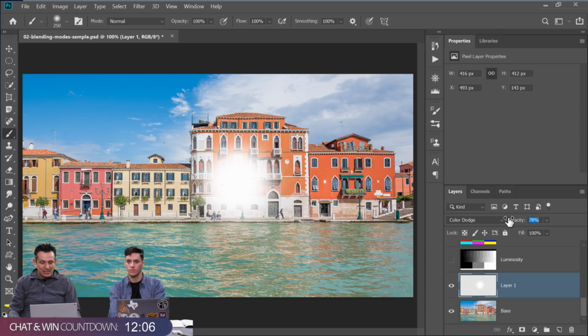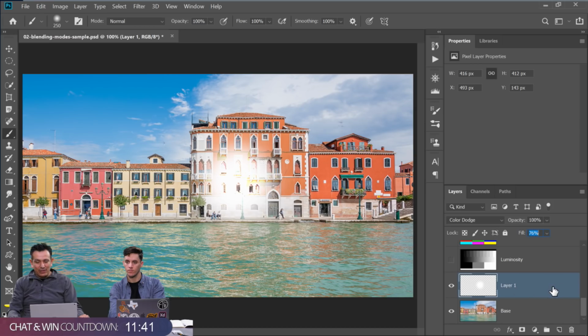If I bring down the opacity, you'll notice how that looks flat at 76%. Watch the same percentage on color dodge. See that? It no longer looks flat. It looks actually brighter. But you can take it an extra level to create a blend that makes it look more like a highlight hitting that building. I know it's a daylight scene and it's not very realistic, but you'll get the idea.